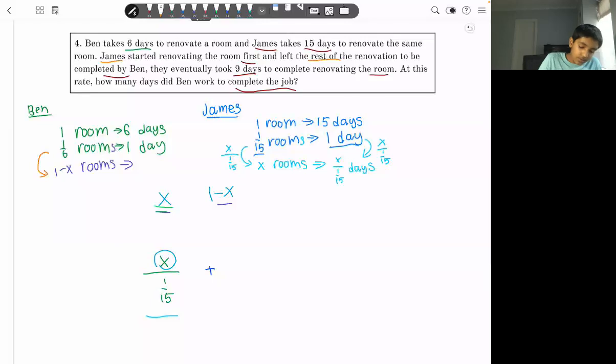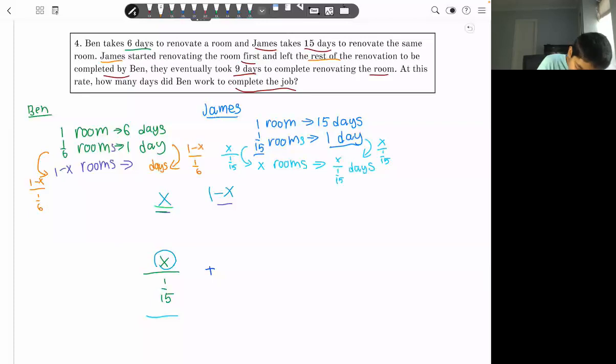So what we do is we multiply by 1 minus X over 1/6. Because that cancels out the 1/6 term, and now we get 1 over it. That's what we do to multiply it. And then we do the same thing on the other side: 1 minus X over 1/6. That's the amount of days.